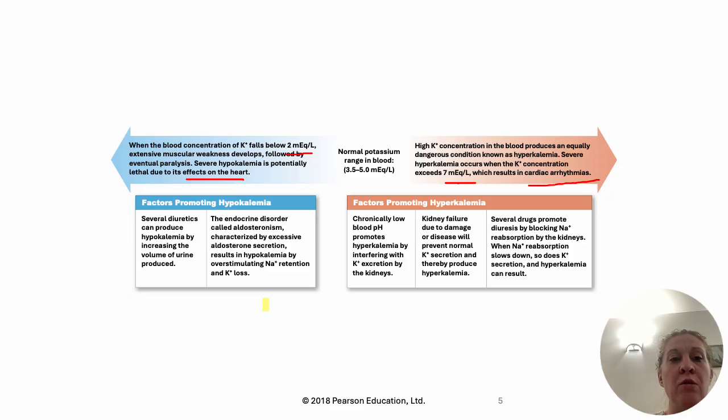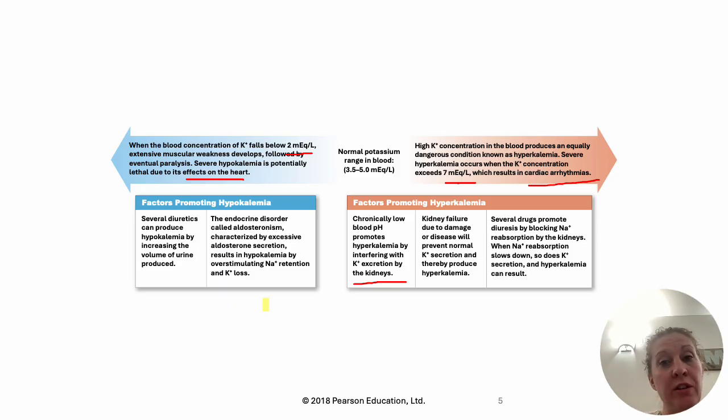So if you have chronically low pH or chronically high acidity in your body, you're going to be pumping hydrogen ions out. And if you remember from earlier in our chapter, we looked at the sodium potassium pumps and also the sodium hydrogen ion pumps. So if we're trying to get rid of hydrogen ions in order to bring in sodium, we're not going to be utilizing the sodium potassium pumps as much. So we're going to be retaining potassium while we're trying to excrete hydrogen ions instead. So again, pH affects the concentration. So you could end up with hyperkalemia if you were too acidic. So that's one of the reasons that things like acidosis is a problem and can lead to really serious conditions.